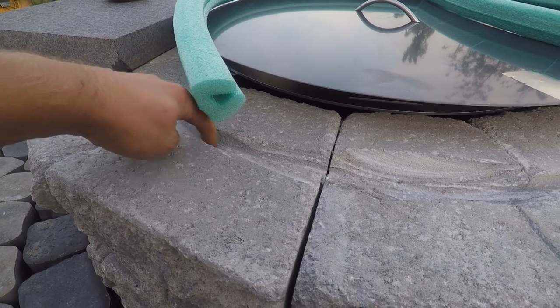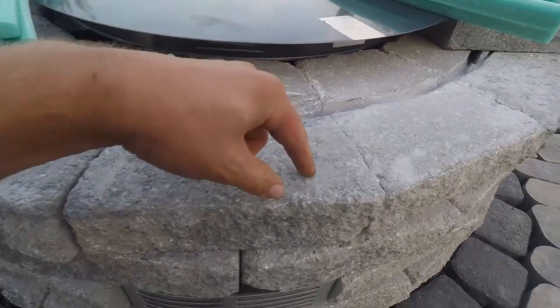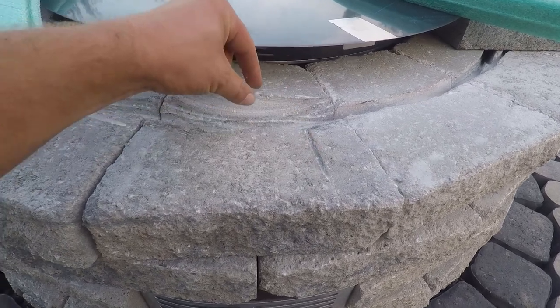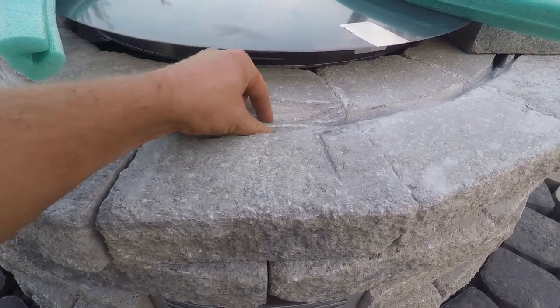Grooves for the wires to run through, and then where the lights are going to be, I did a quick line back for the small wire coming from the light, and then where the morettes are going to connect, I made a little pit here for them to sit.